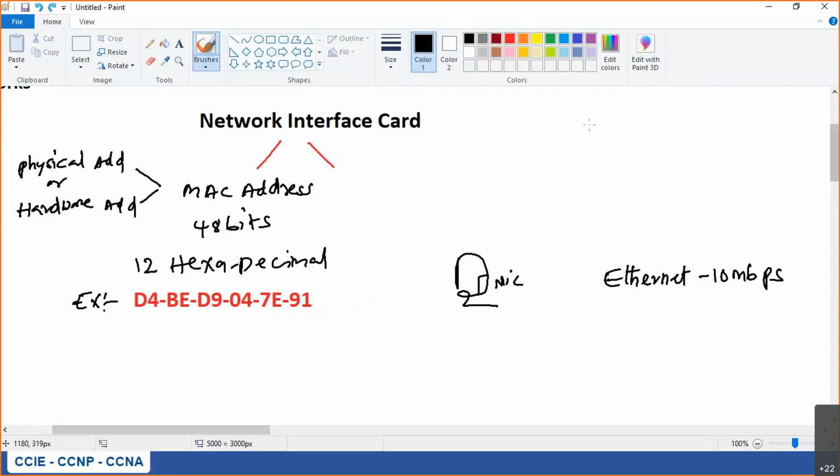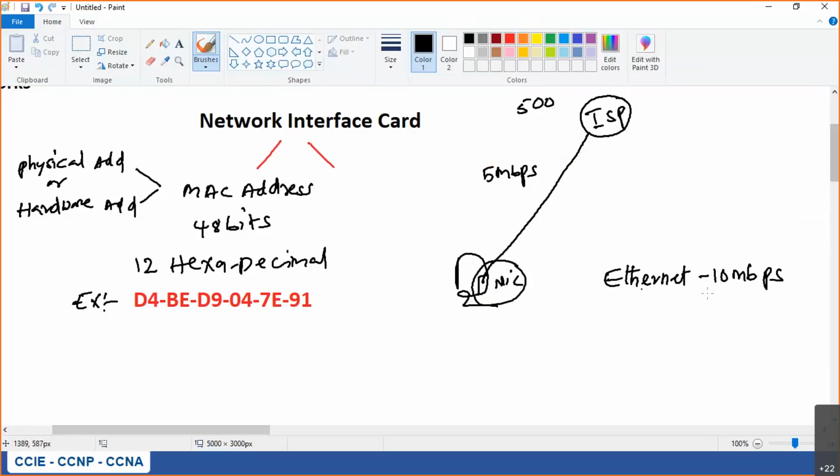I contact my internet service provider. The ISP will give one internet cable, an internet link. I connect that link to my computer, not directly; in between we have routers or similar devices. Now I'm paying 500 rupees, just as an example, and the ISP is giving 5 Mbps speed. My internet link speed is 5 Mbps.